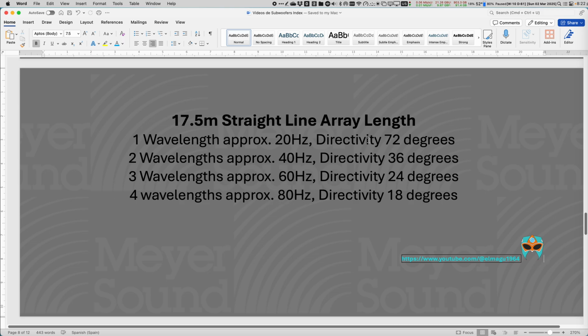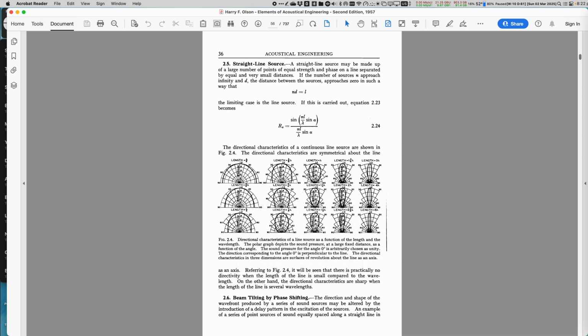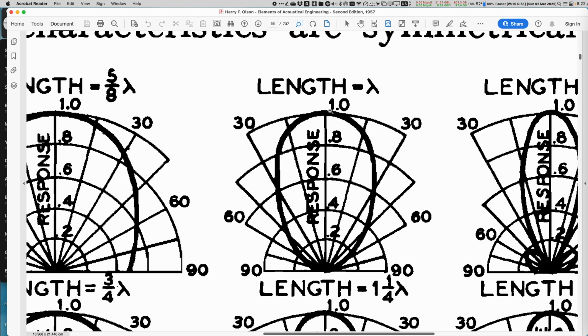So if we see the directivity, in other words, when we compare the level in the front versus where it is 0.5, because this graphic is linear, not in decibels. So in linear, 6 decibels of attenuation is 0.5.